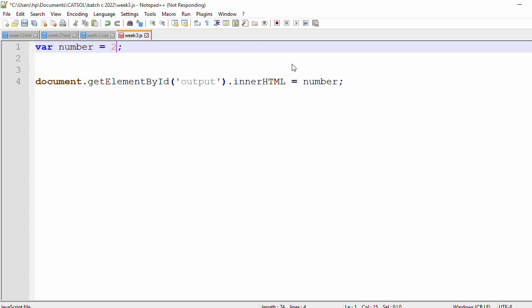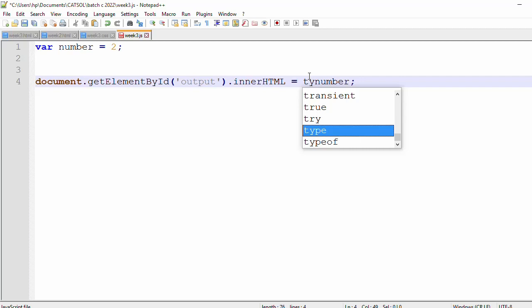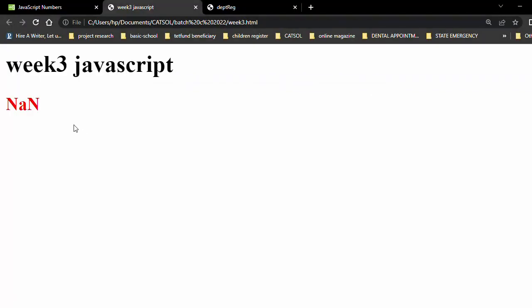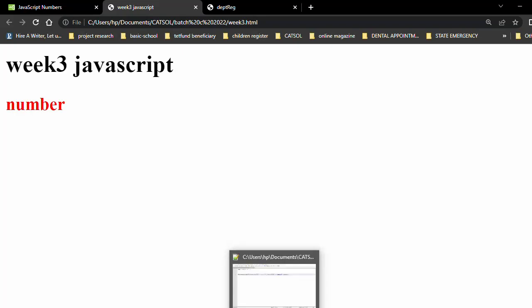Okay, it's not responding at this moment. Okay, you now put typeof number, then you refresh this page, and you see the type of number is a number, but sometimes the number can also be an object. Yes, it can be an object.